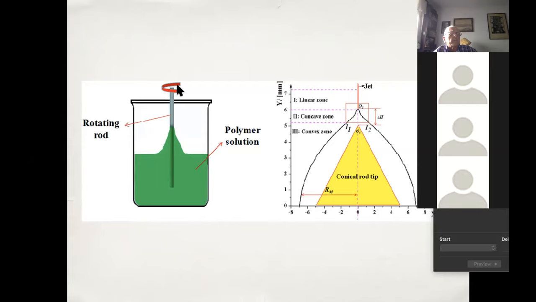But when you start rotating it very fast, you first find out that the meniscus inverts itself and it becomes an upward meniscus. So the liquid is higher up on the shaft than on the walls. And eventually, when you rotate it truly very fast, then it blows up along the line upward.